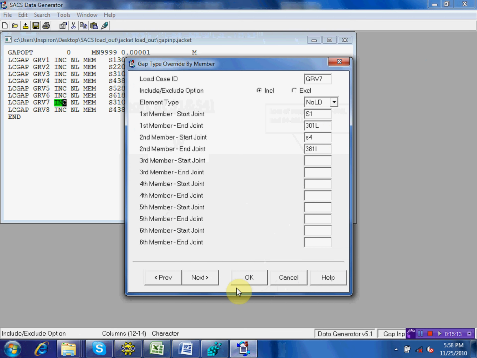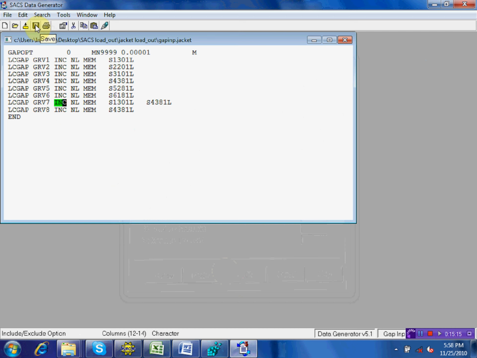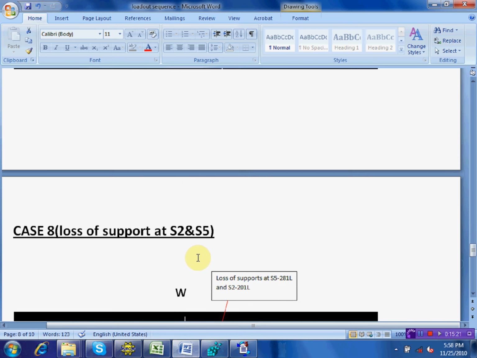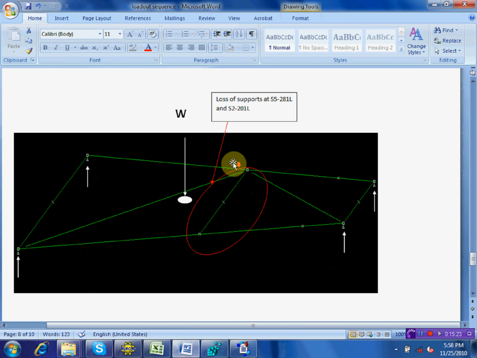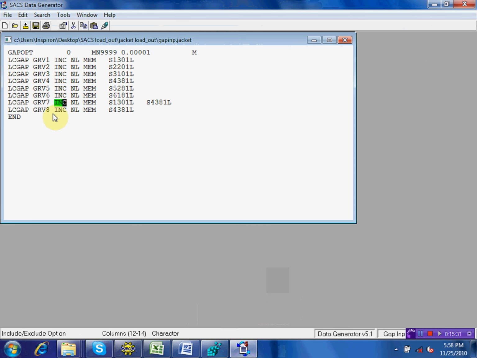Press OK. And don't forget to save the file. GRB8. The 8 is loss of support at S2 and S5 simultaneously. So, you have loss of support here. Okay? So, I will simulate that one at 8.